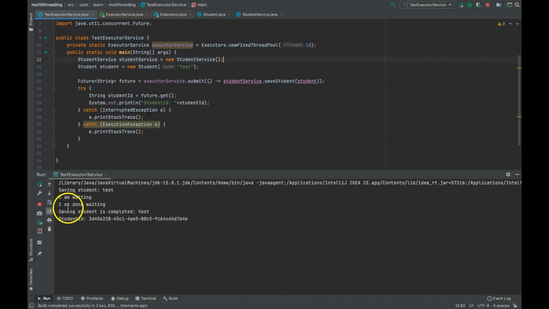So as you can see, it has finished its execution, but the main thread hasn't really terminated. This is because your executor service and the threads that you have created are still running. The threads in the thread pool are still waiting for new tasks to come in, and you haven't really shut down the executor service.